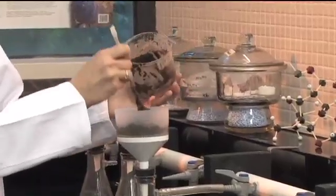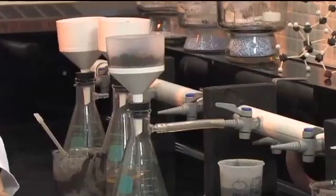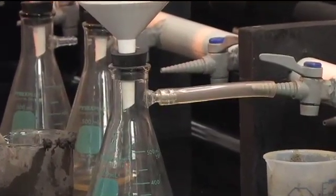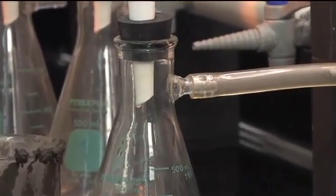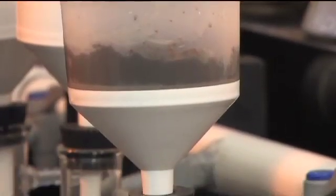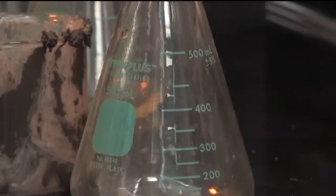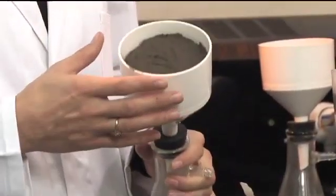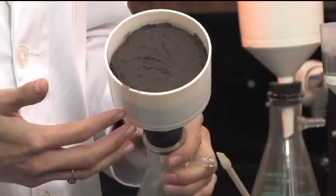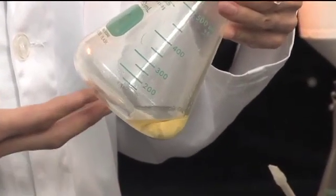It's pretty sticky but you just need to scoop it all out. Turn on the vacuum — it is a pretty thick solution, so it takes a while for the vacuum to actually pull the water out. You can see a really slow drip has started already. Especially if you have a fine-textured soil, it's going to take a while to filter; you can walk away and come back later. Here's a sample I filtered yesterday — it's completely dried out and starting to crack on top, no more water dripping out, and all of the filtrate is in the bottom. It's less than the amount of water I added when making the paste.